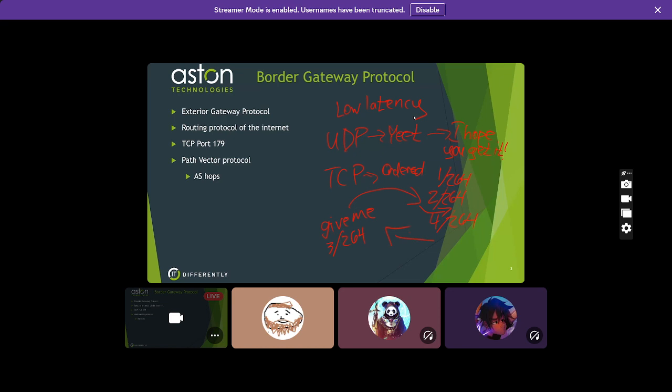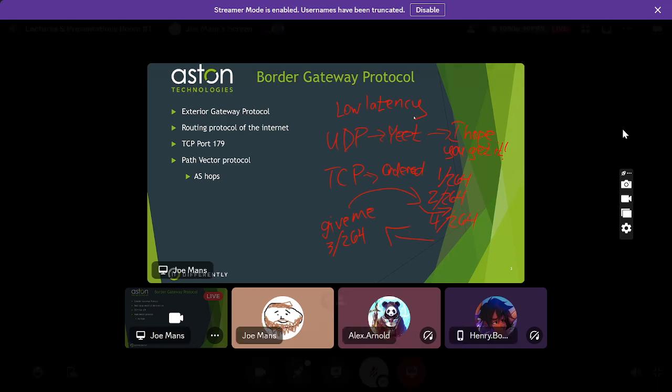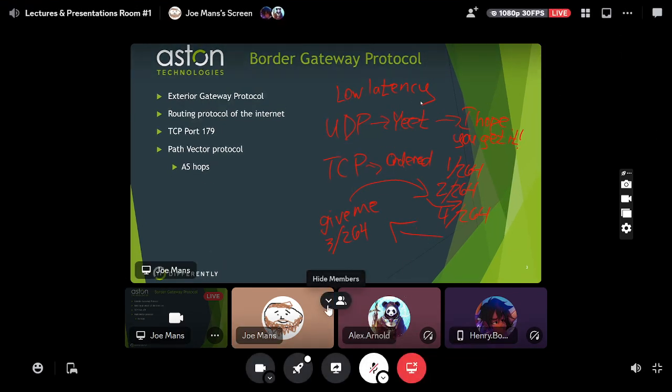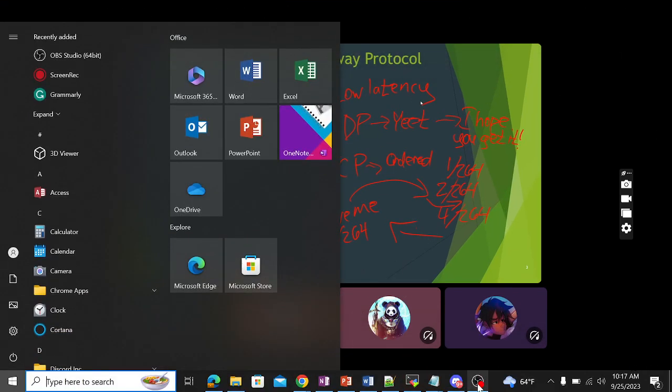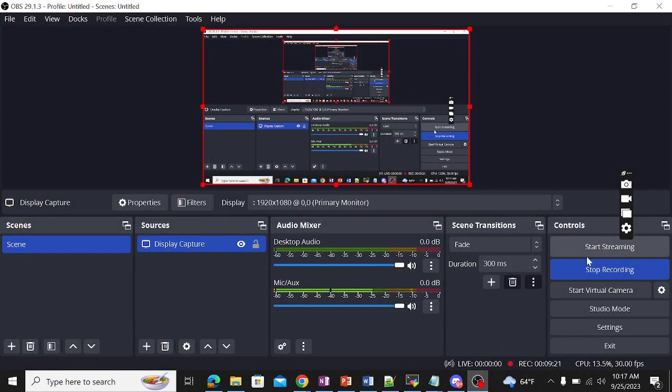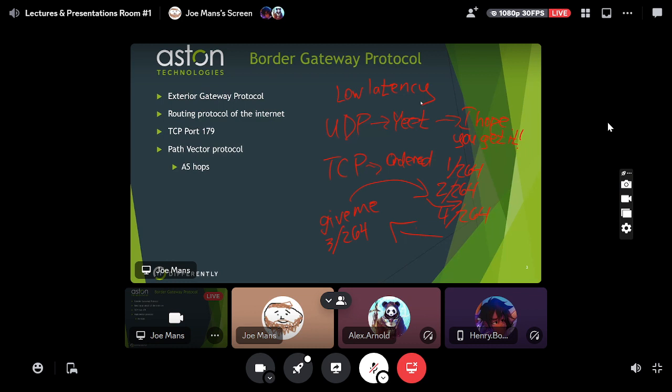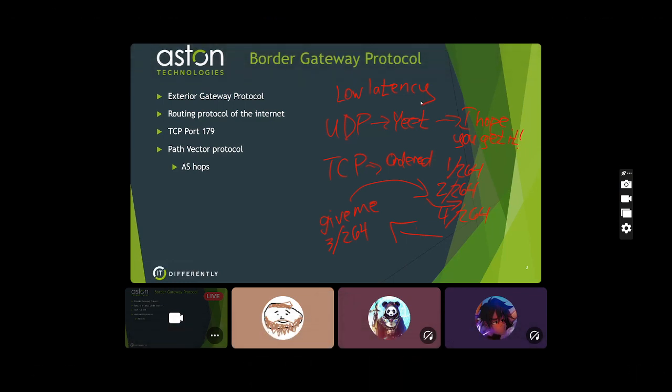TCP, on the other hand, because it can take a while for that, hey, I missed this thing, please retransmit it. Oh, okay, I received the retransmission, let me put it back in the correct order. That takes a while. Can't use it for those kind of fast-paced applications. But it's really good for delivering messages, web pages, BGP, making sure that the information that we're supposed to have actually gets there.